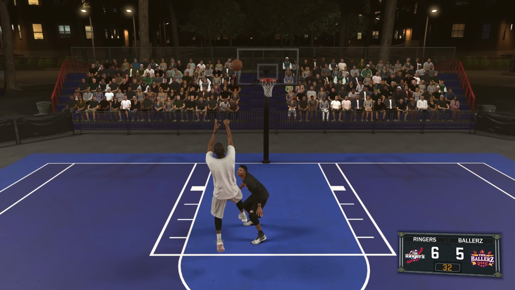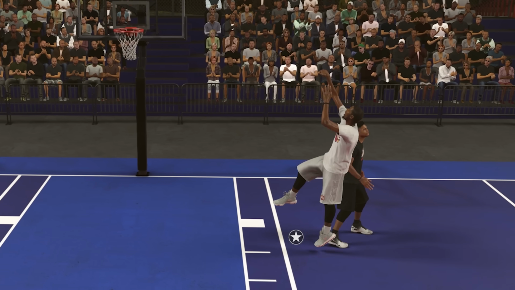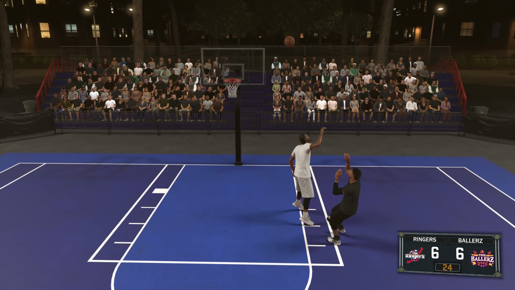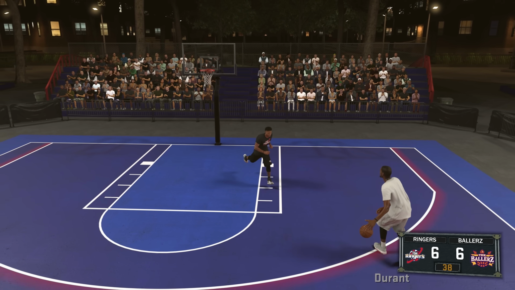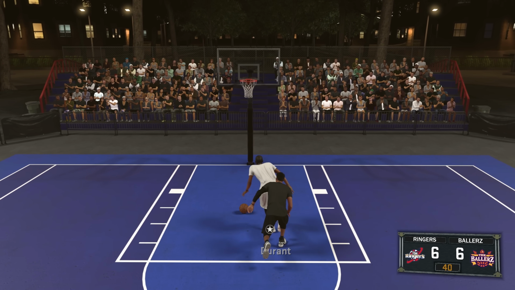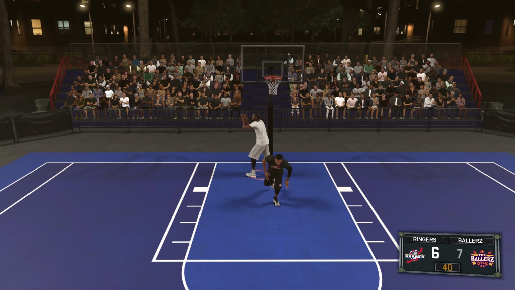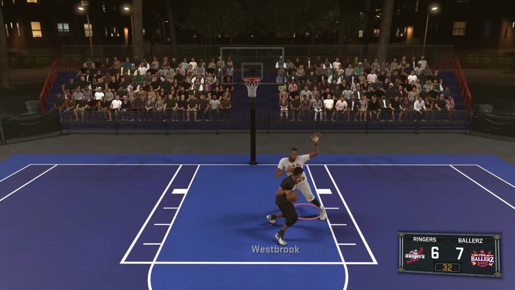Durant back in the post. The fade. This one's no good. Westbrook just didn't go for the rebound there. And then Durant gets a free shot. He literally just stood there and watched Durant get a rebound. Durant, the 2-pointer. And Durant misses the 2. Gets his own rebound and gets the dunk. Durant is on fire as well. Up by 1 point. Let's see if he can get a stop on Westbrook.